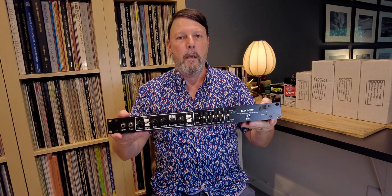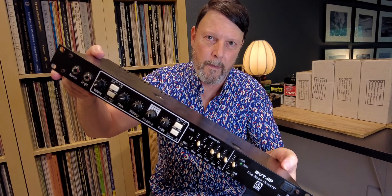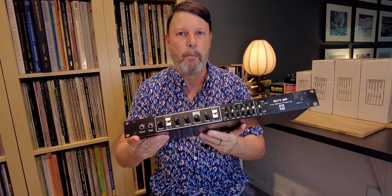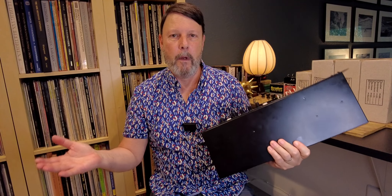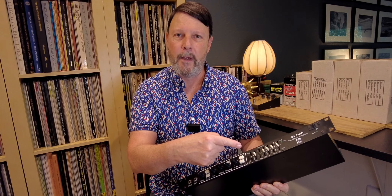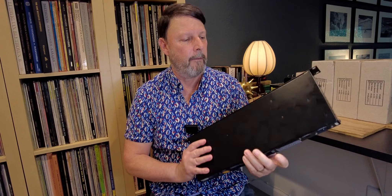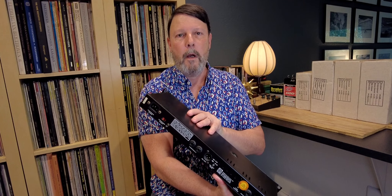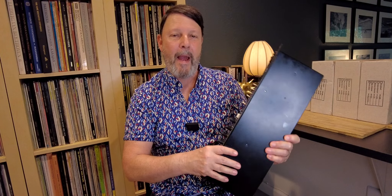The first thing I'm going to talk about is my mainstay for recording and touring. What I've got here is this SVT2P preamp — you can see it right there. This is a really cool little unit because Ampeg basically took the preamp from an SVT2P without the 150-pound chassis and all the tube amps, and stuck it in a preamp. The only difference is they added a graphic EQ, which I never used, and a direct out which I used constantly on tour.